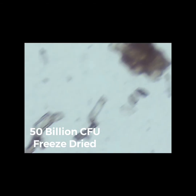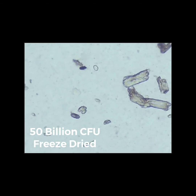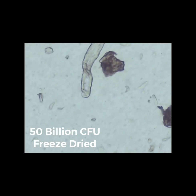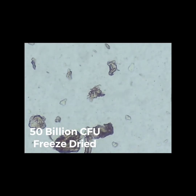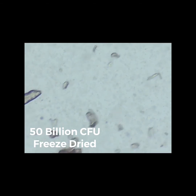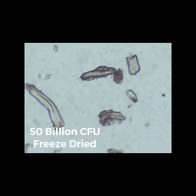We move it around — more dead cells, dead cells, dead cells and debris. Nothing moving, nothing pulsing with energy, pulsing with light, pulsing with movement. It's all dead material. The label says you're getting 50 billion CFU. There probably at one point were 50 billion CFU, but I don't see anything living at 40x magnification versus 40x magnification with Your Biotics. We'll just continue to scroll around — it's just dead material.